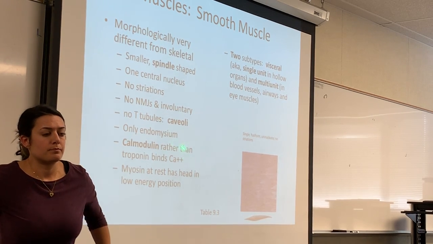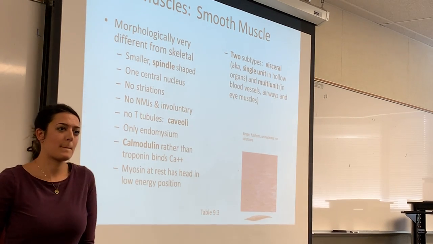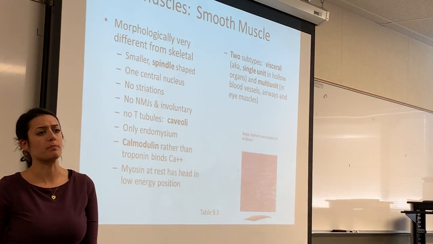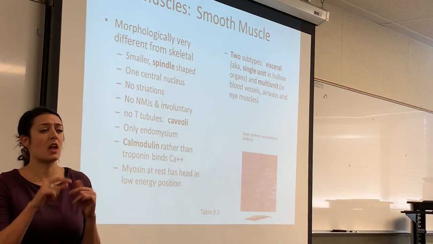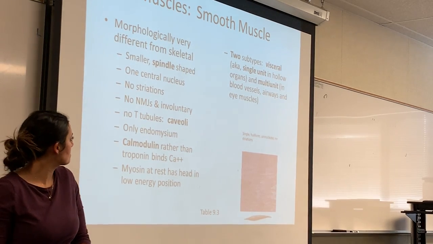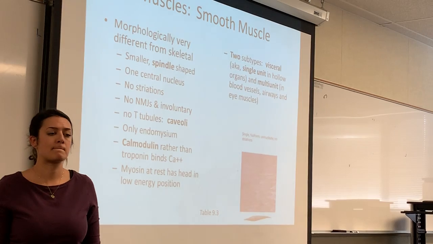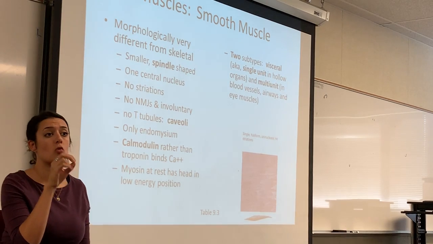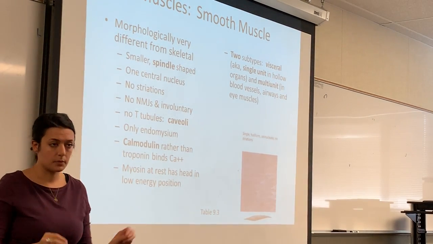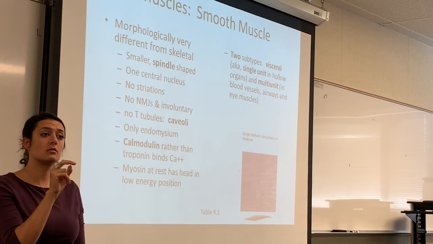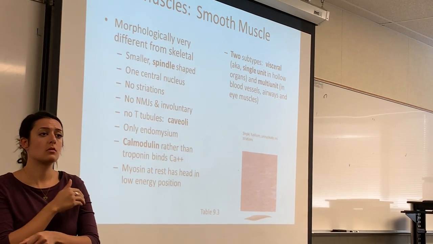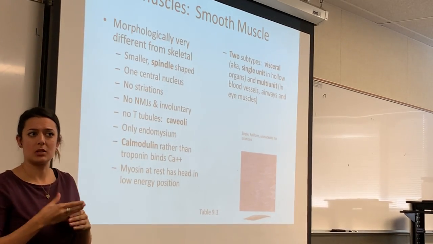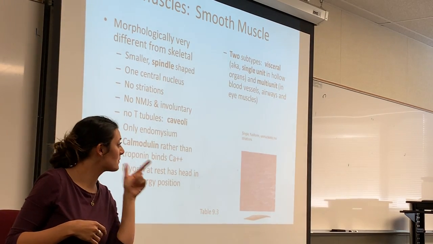So there is no troponin, tropomyosin in smooth muscle. There is troponin, tropomyosin in cardiac muscle. There is no troponin, tropomyosin in smooth muscle. Not at all. And remember, myosin in skeletal muscle is always found as what? Myosin head is always blank. Cocked. Myosin is always found in the high energy position in skeletal muscle and in cardiac muscle also. But in smooth muscle, that is not the case. Myosin is in the rest position.